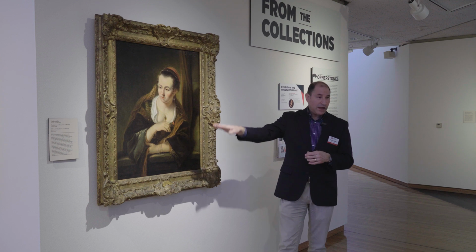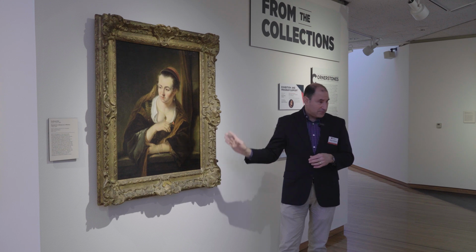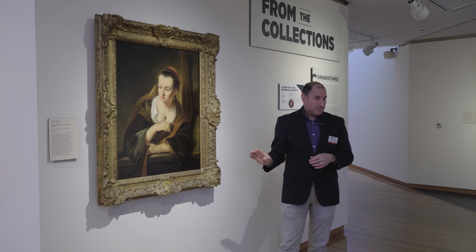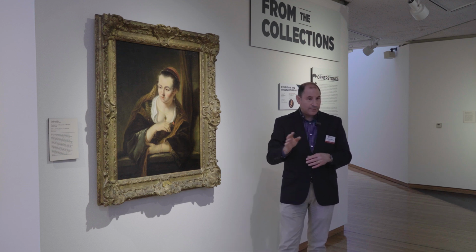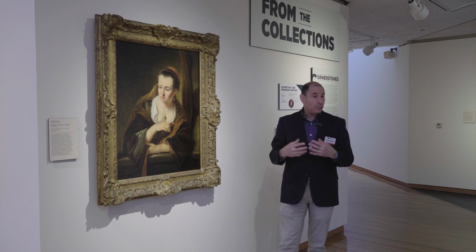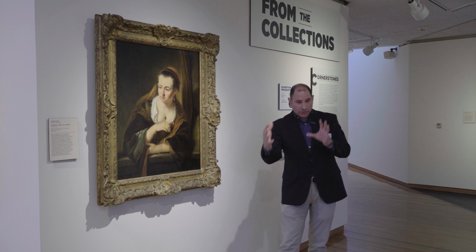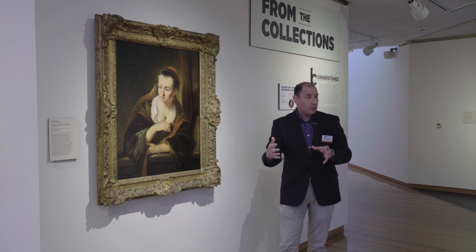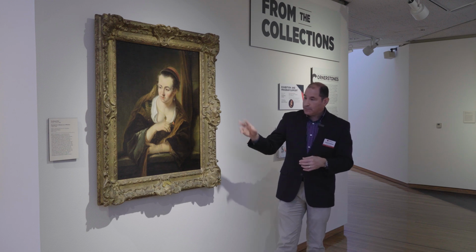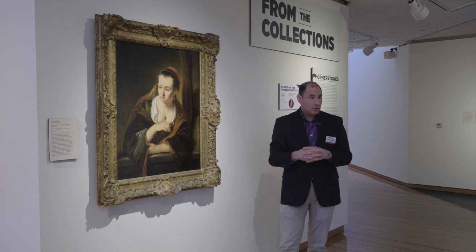Now, we have the title, Portrait of a Woman at a Window. The identity of this woman is recognized to be Ernestina Francisca, who is from outside of Amsterdam, kind of southeast of Amsterdam, where her family was from. Her father was a prince within the 17th century time period of the Holy Roman Empire, so he was quite affluent. And the name has come because of the versions that are in, for example, the Hermitage.